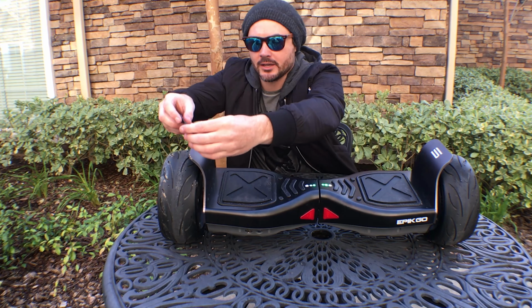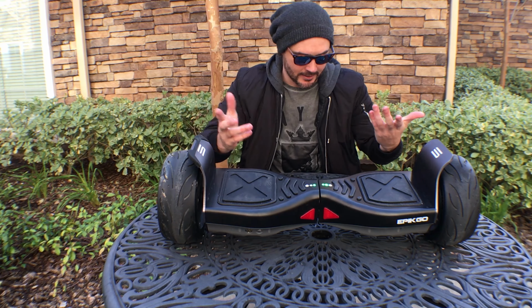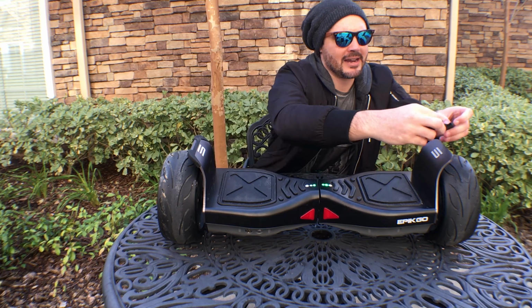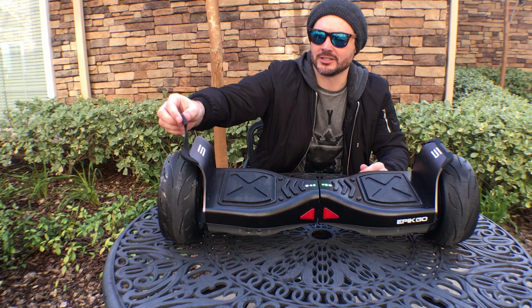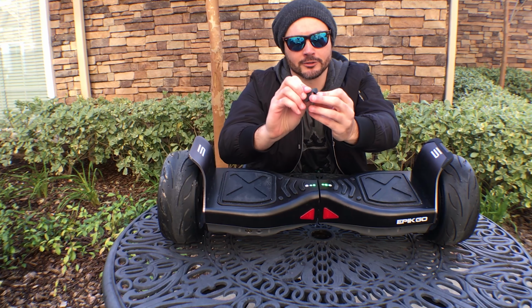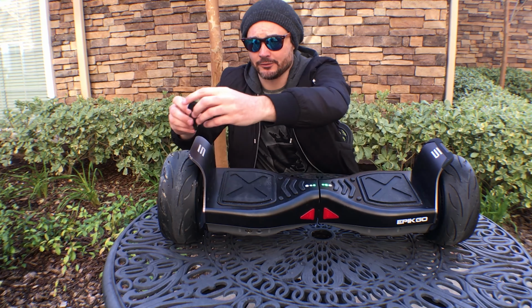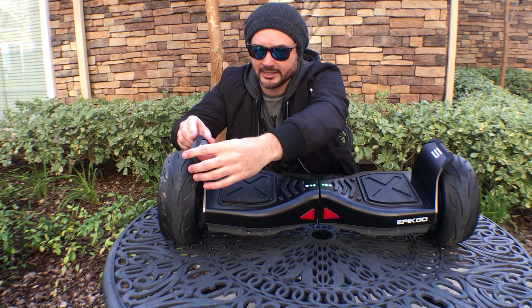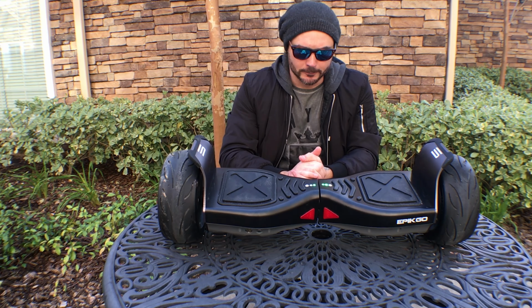It comes with these little rubber sleeves that you can put on it, and they do minimize the damage, but they wear out really quickly. Like, if you fall hard once, as you can see, this thing is already split and coming apart. So I think it'd be cool if they gave you maybe a couple pairs of them instead of just one, so that if they get messed up, you can swap them out. But again, that's not that big of a deal.